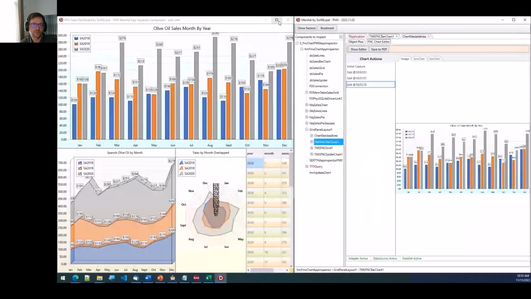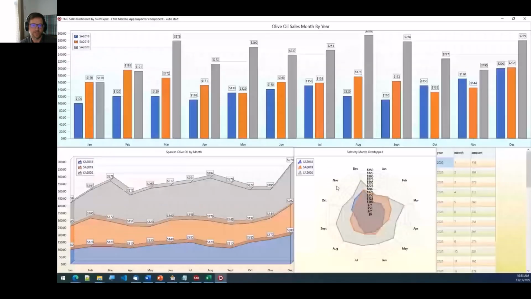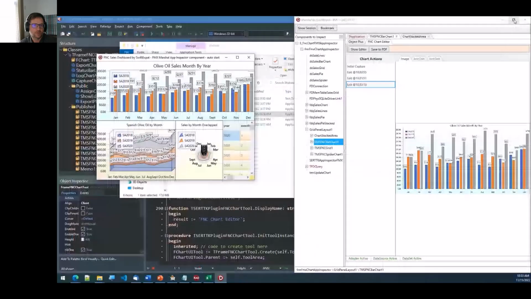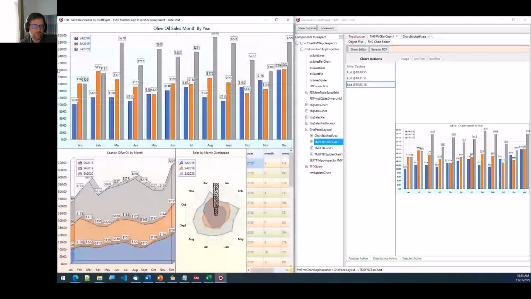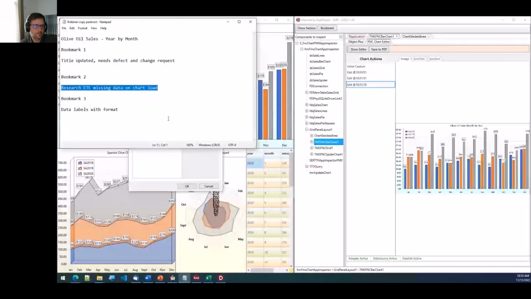And now when I make this full screen, this looks like a dashboard that I'm pretty happy to present, because each of the labels is then readable against the bars that they're under. And with that, I'll set one more bookmark so that we can review that offline.